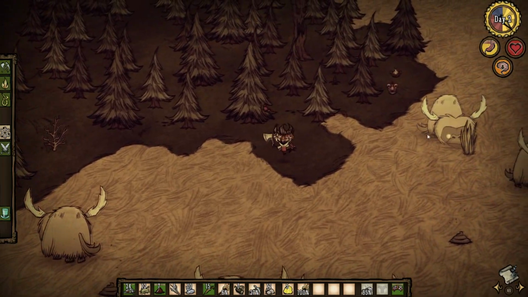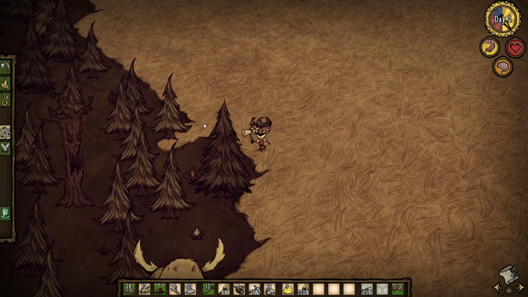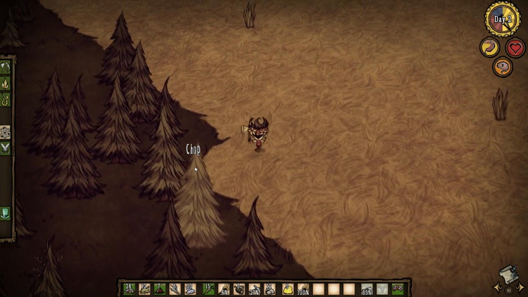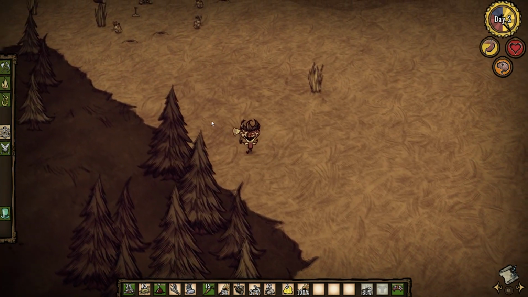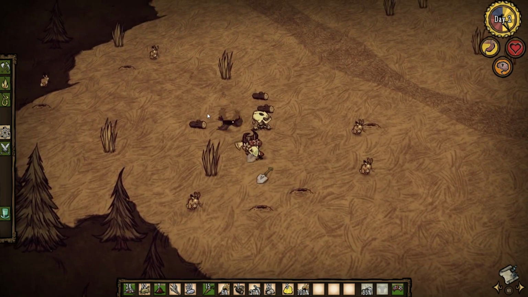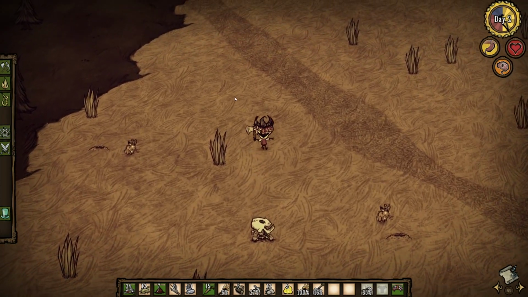Alright, beefalo. Now you don't want to build on this area, because when it comes to mating season, beefalo are going to get hostile. And if you've got a big base built around here, they are going to come after you, and it's not going to be friendly. It's not going to be fun. So I would advise giving those guys some distance to let them do their thing. To let them get their freak on.